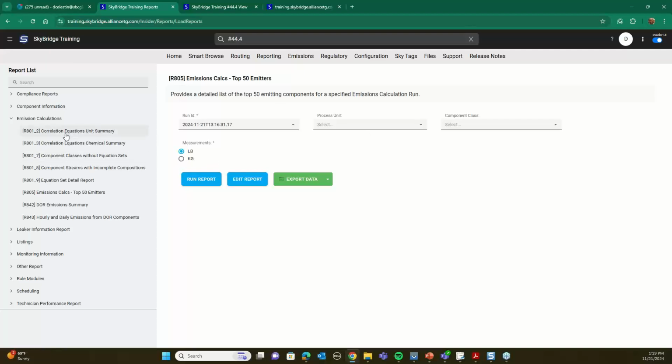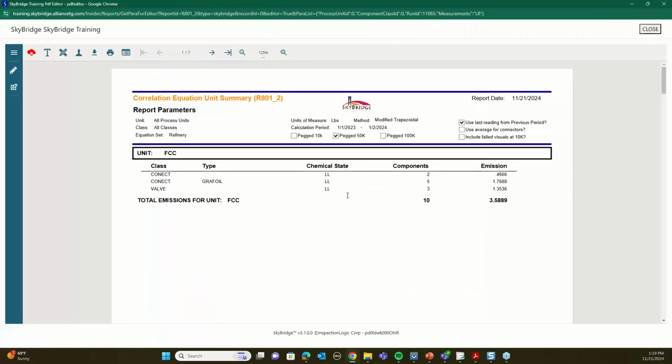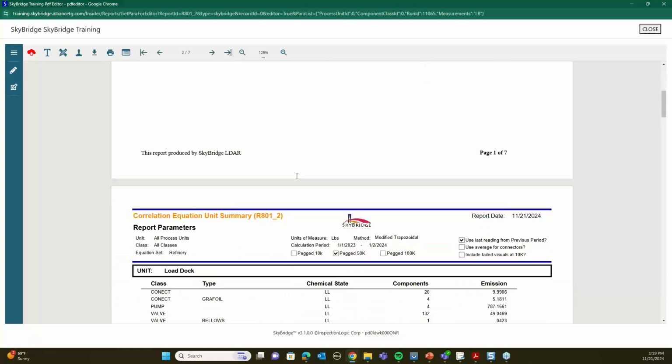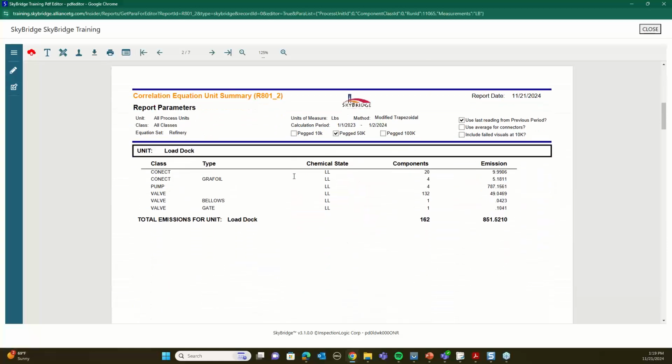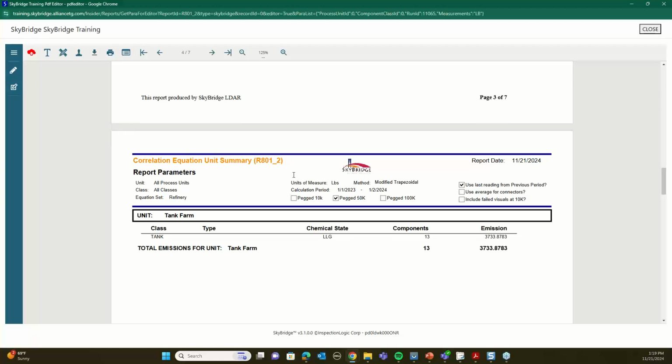And then we can go and look at the unit summary here. This is the unit summary, and go ahead, run that report. And here it calculated FCC. If I keep going down here, it'll show me the different units. Okay. Out of 7 pages here.